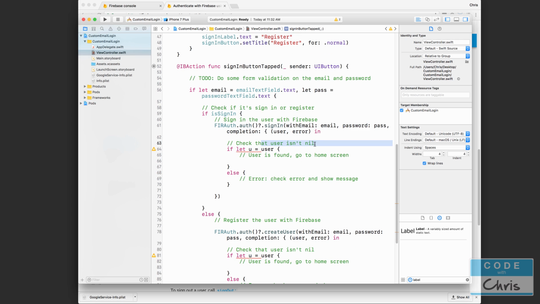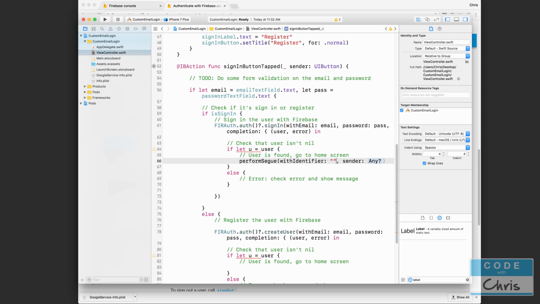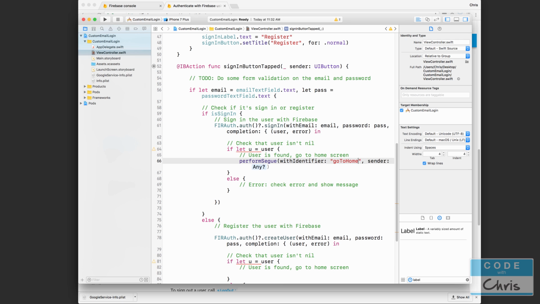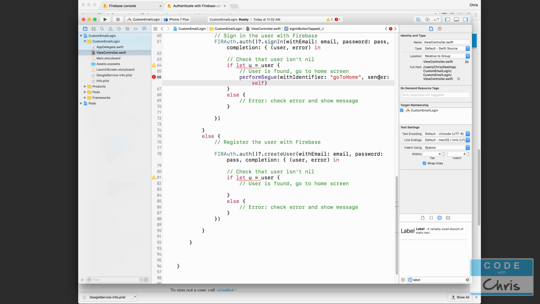So if the user isn't nil, we're going to go to the home screen by invoking that segue we just added. So perform segue with identifier, go to home, and the sender is self. The sender is basically who is calling or performing that segue, and self is this view controller. So that's why I have that there.